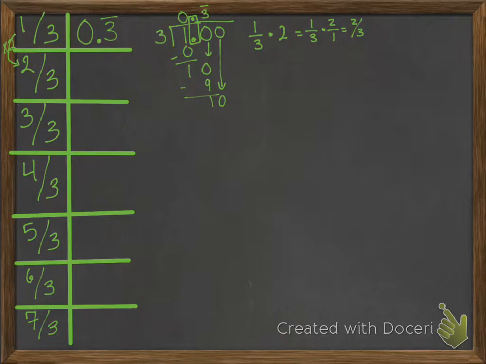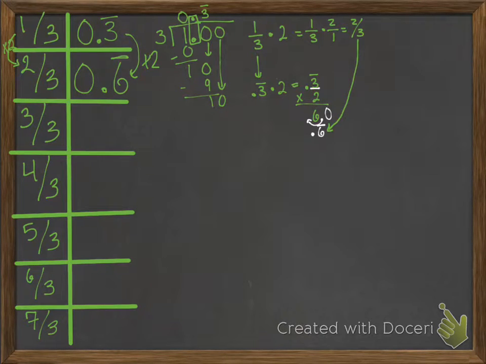So if I multiplied my fraction by 2 to get my new fraction of 2/3, then I should be able to do the same thing with my decimal. So if I do 0.3 times 2, I can rewrite it in the vertical format. 2 times 3 is 6, and then I have 1 space behind the decimal point, so I'm going to take my decimal and move it 1 to the left to represent that 1 from the original 0.3 repeating. So 2 over 3 is equal to 0.6 repeating, all right? So I'm going to fill that in. 0.6 repeating.